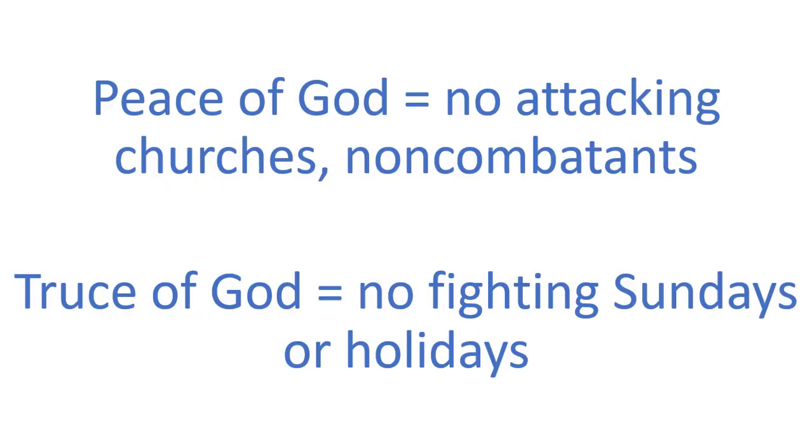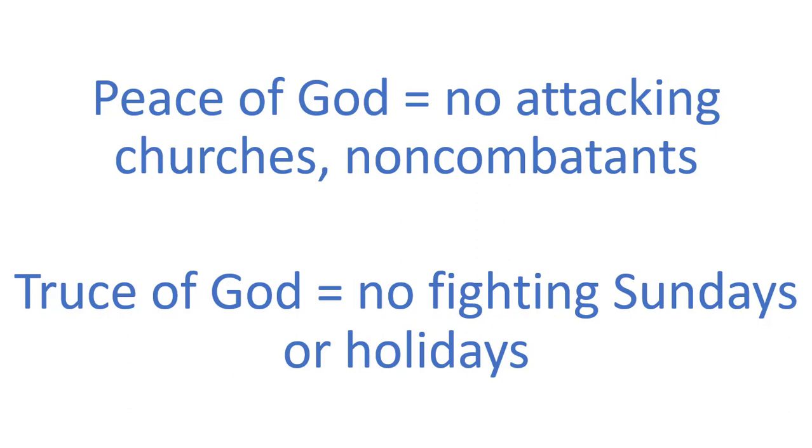By the first, knights were to take an oath to not attack churches and non-combatants like women, children, and those on pilgrimage. By the second, aristocrats were not supposed to do any fighting on Sundays or on religious holidays. These were never hard and fast rules of conduct, however, and were easily ignored if some aristocrats found it to their advantage to violate them.